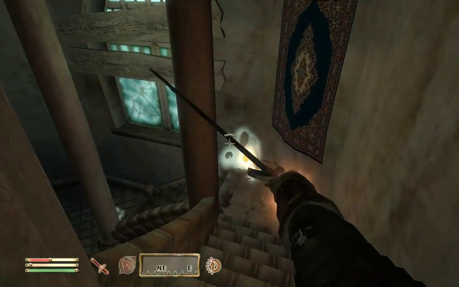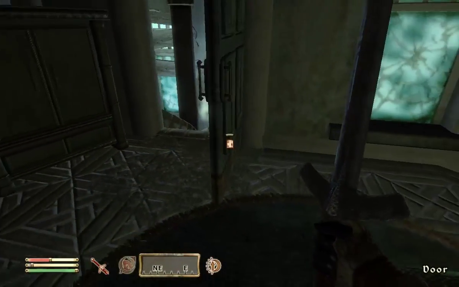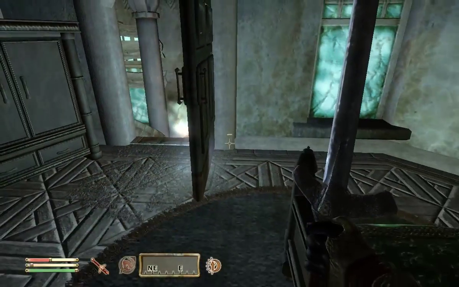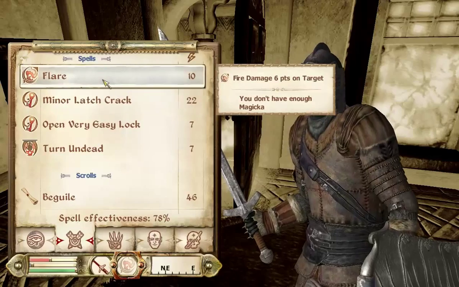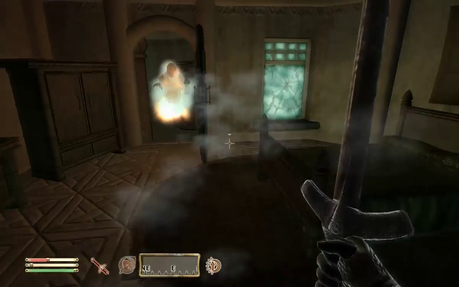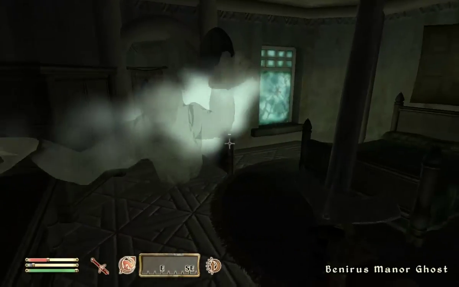But anyway, I think we're training destruction here as well, which is pretty nice. Can you just please die? This flare spell does hardly any damage. It only does, yeah, 6 points of damage. I mean, that's ridiculous. That's really, really bad. But it's all that I have.